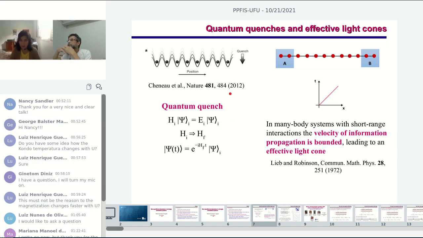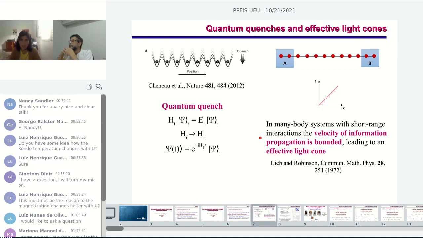Here is an example. It was realized experimentally. I will show you experimental results in the next slide. So the situation was like this. They first prepared this system using optical lattices in such a way that this barrier here was very high, so that the ground state had one particle per well per site. This is similar to a Mott insulator. Then they suddenly decreased the barrier so that the initial state is no longer an eigenstate of the final Hamiltonian, and they watched what happens as a function of time.